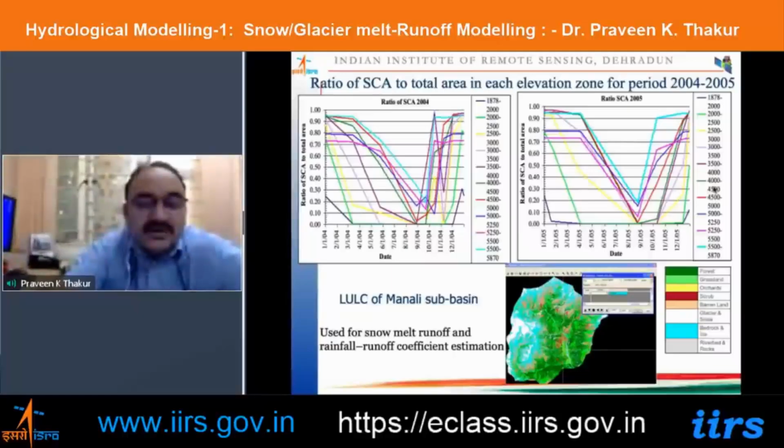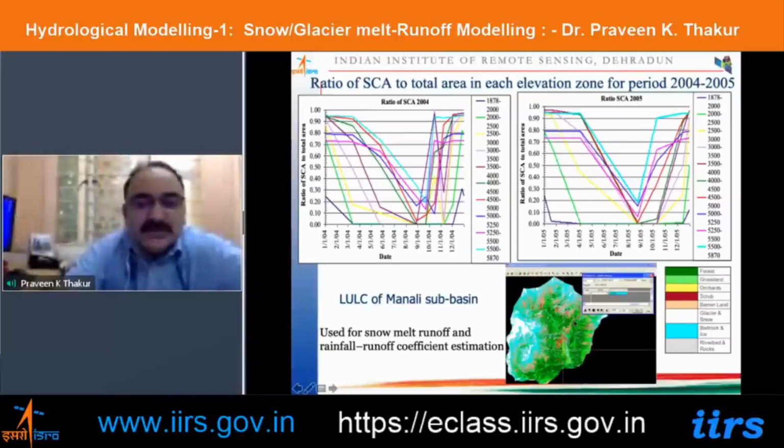If it is snow, then also runoff coefficient is high. If it is the forested area or agriculture area, in those cases, your runoff coefficient is generally less. So at each elevation zone, you have to do the zonal statistics to calculate the initial value of runoff.